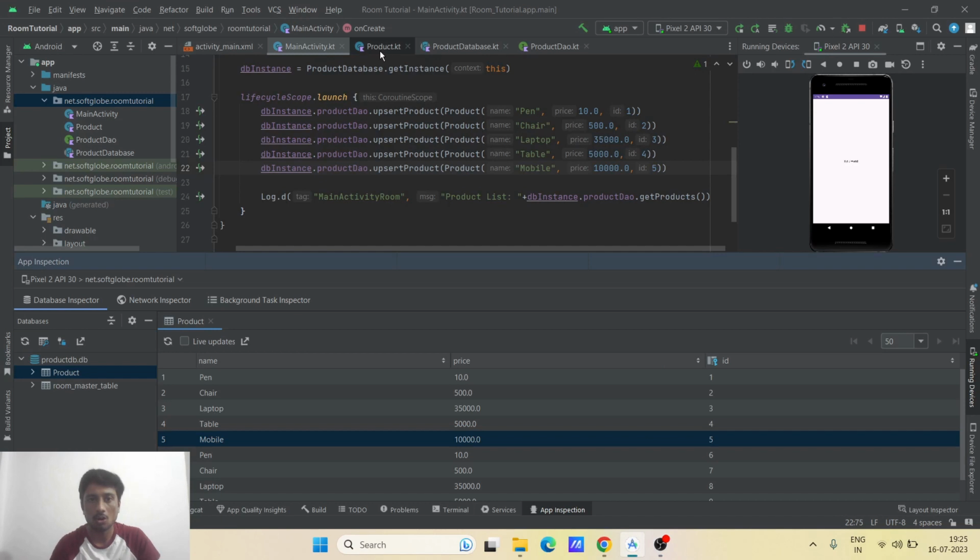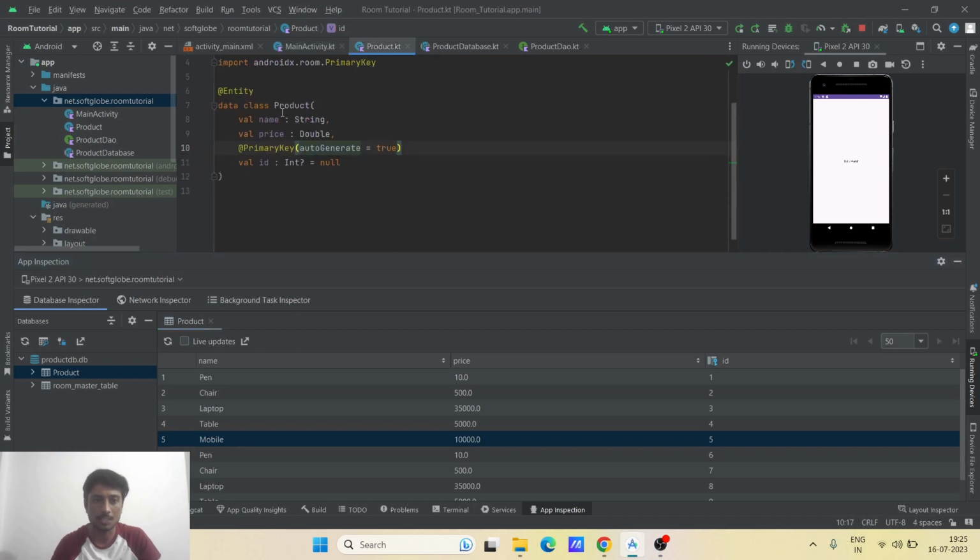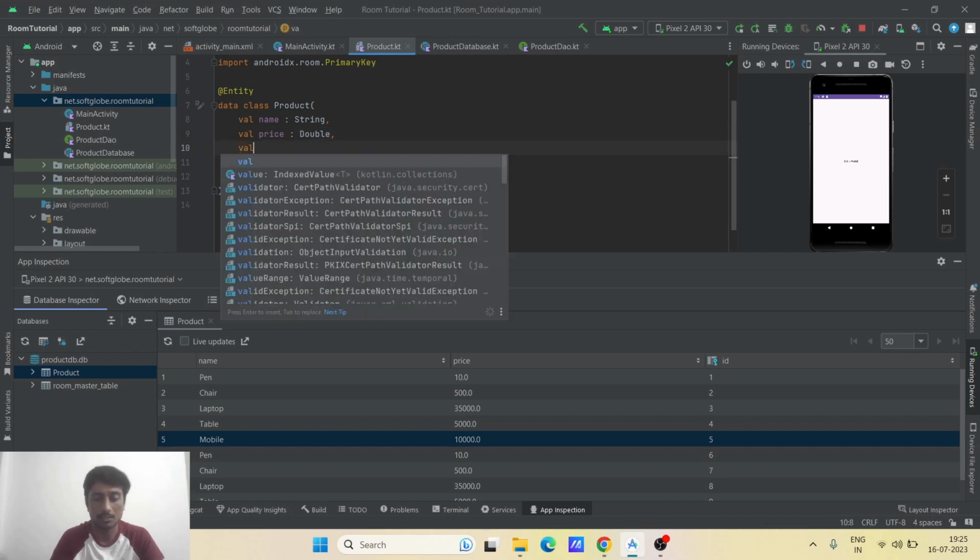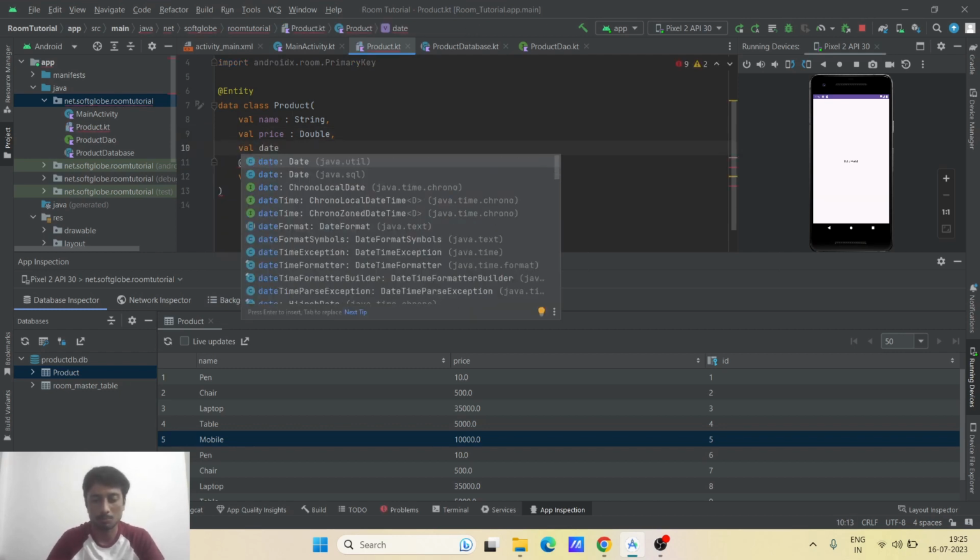Now we have only three fields here: name, price and ID. Let's say we have to add another field here. Let's say we have to add here the date when this product was purchased.